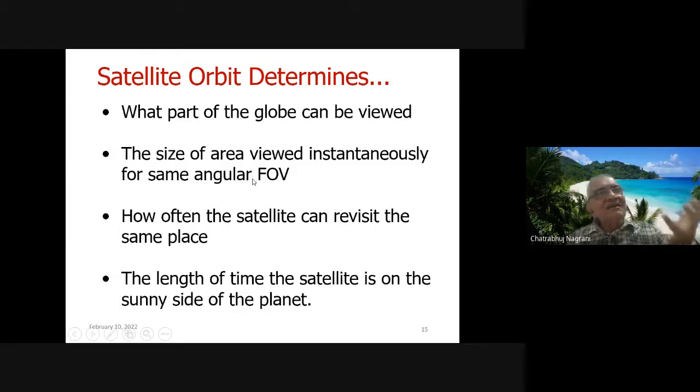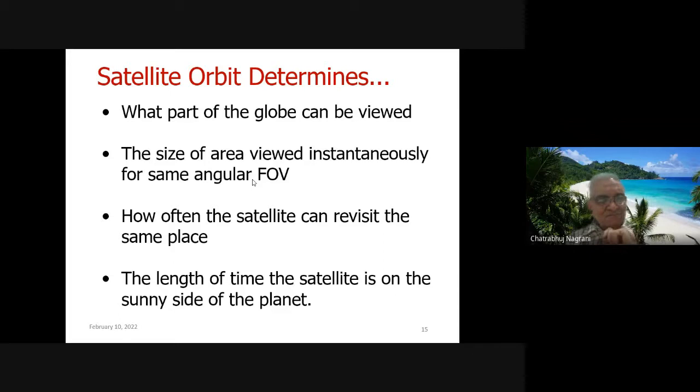But if it is a satellite which doesn't have people on it, and you are not accessing it at any other time, you cannot afford that, so you have to put it slightly higher. So an orbit of 500 to 700 kilometers, less than 1000 kilometers, is ideal for a remote sensing satellite.